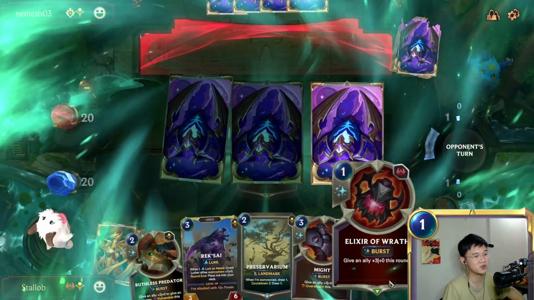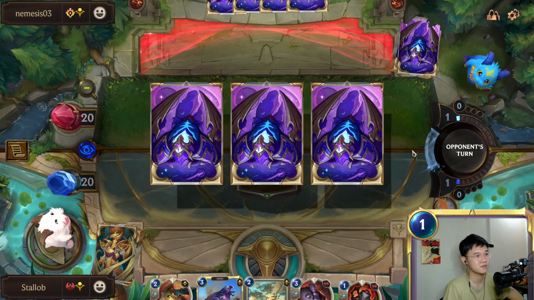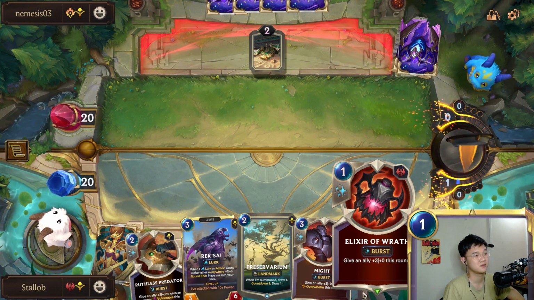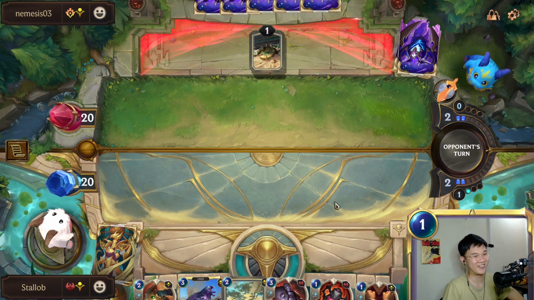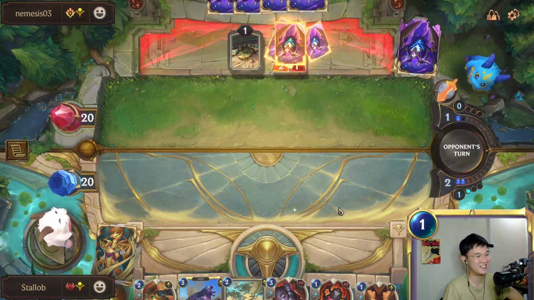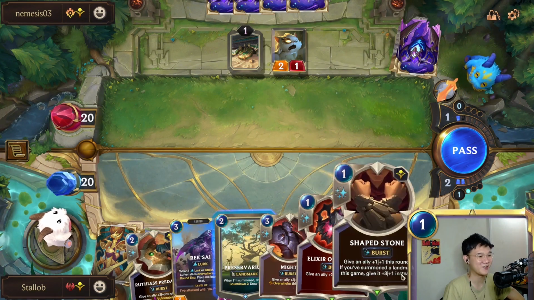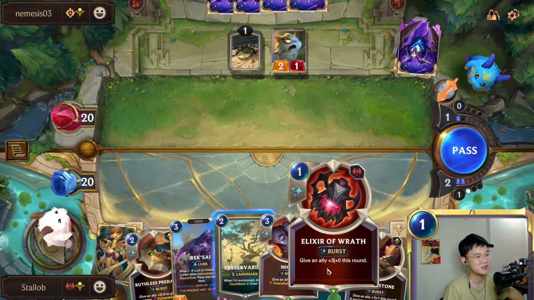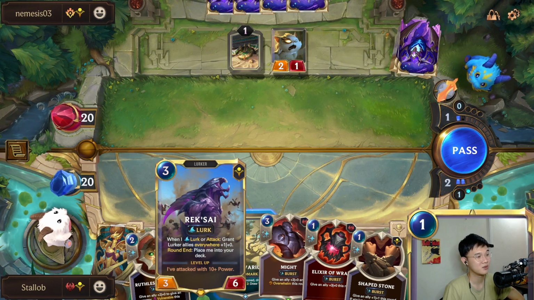How much can we deal? 3, 6, 8. Still not enough though. If you draw another one drop spell, that would be great. Oh my god. Wait, but this is not enough. I need landmarks in order to activate this, right? 3, 6, 8, 9.